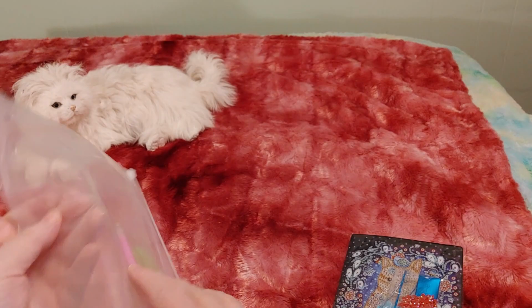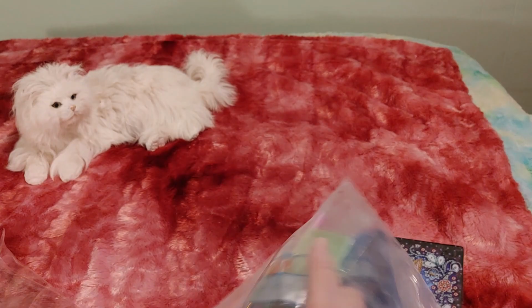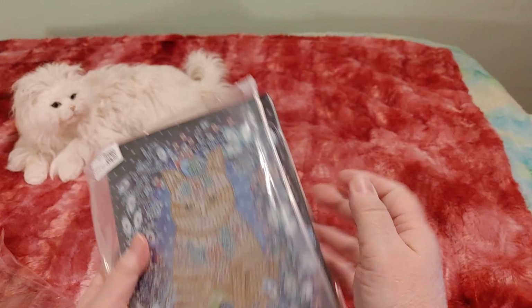And it came with a regular kit with the green boat, red wax, pink pen. So you guys, I am actually really thrilled about this and looking forward to doing it soon. So cute. I'm really excited about that. Anyway, so that's it for that one.